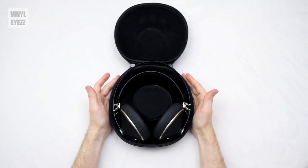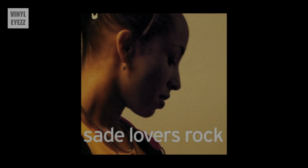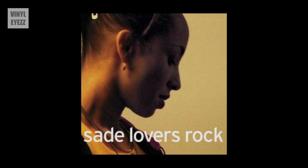Another thing I found really cool about these headphones is that I was able to wear them for many hours without feeling uncomfortable. The reason for that is because the ear cups go around the ear instead of just being on the ear, which is a lot better. As usual I listened to my favorite reference record, Sade's Lovers Rock, and it really shined with these headphones as well.